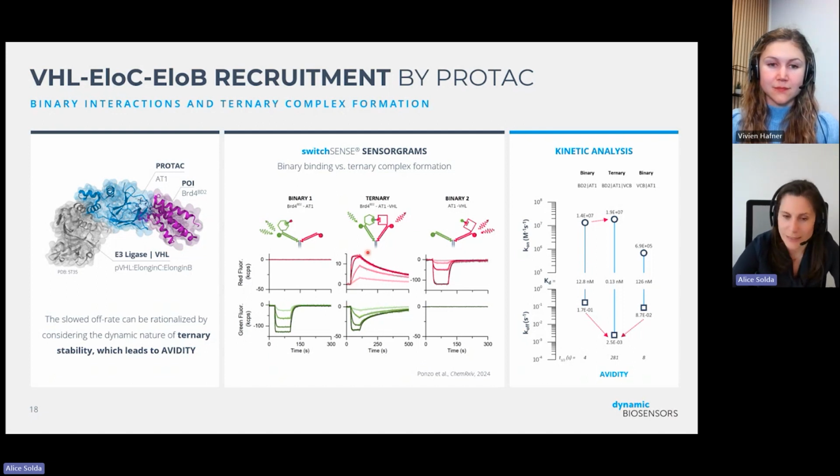And if you put some numbers on these traces, you see very nicely what the mechanism of action is. Most probably, whenever you have the two proteins, since VHL, the ligase, is the weaker partner, it seems that the bromodomain is actually leading the interaction, because the on rates are basically identical, while the off rate gains stability, which leads to avidity. So this is the avidity component that I mentioned earlier, because having the two proteins in close proximity allows you to have a more stable structure. And this is what will help the degradation of the protein at the final stage.